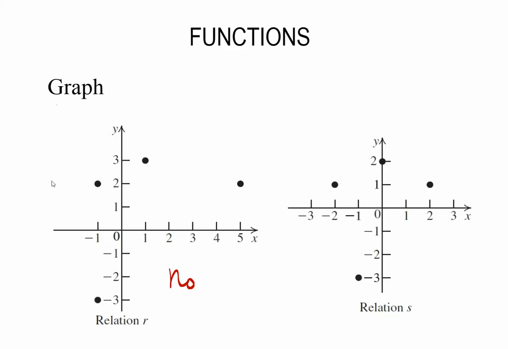Hey, remember something called the vertical line test? If you were to put a vertical line across here like this, it'll hit at 2 different spots. So there's something called the vertical line test from algebra, right? Remember algebra? If you hit the graph at more than 1 point anytime during the domain, that means you don't have a function. So the second graph, yes or no? Yes. Yeah, it hits at negative 2, 1. Again, it only hits at 1 spot at most. So that would be a yes.